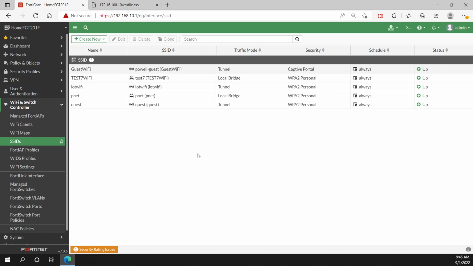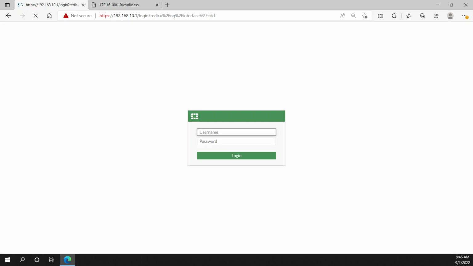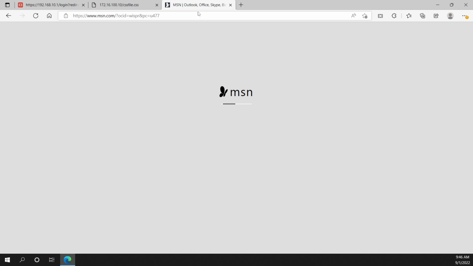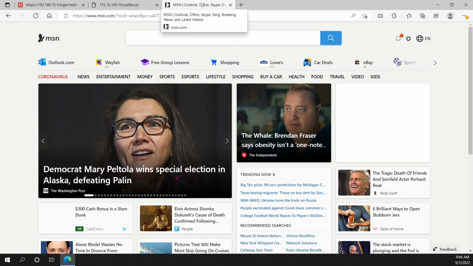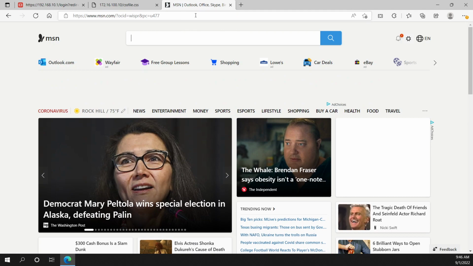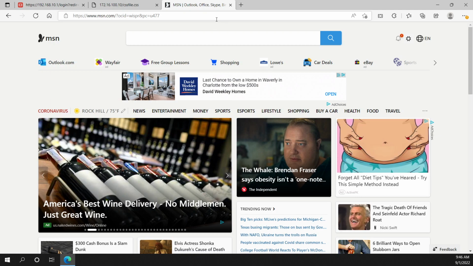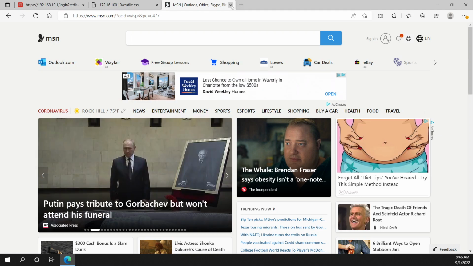So now I'm going to disconnect my Ethernet, and then I am going to connect to the wireless, and here we go, redirected. And so now you can see the background's red. It looks a little different. The image is gone, right? And so if I hit yes, I agree, then I'm directed to my original requested link, which was msn.com, because that's what Windows does. And you did see in that configuration, you could redirect to a home page or something, right?